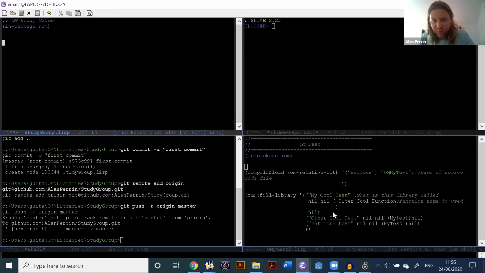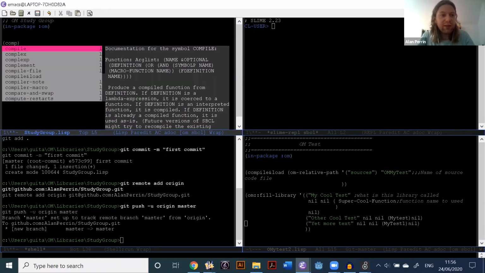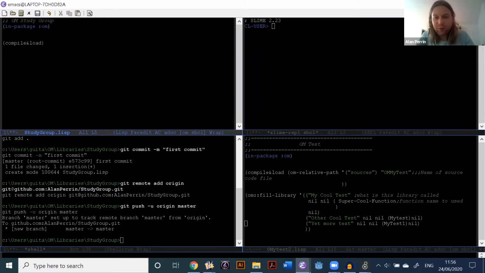So we can see here the bare bones that we need to type in to OM or to Lisp to get our code.